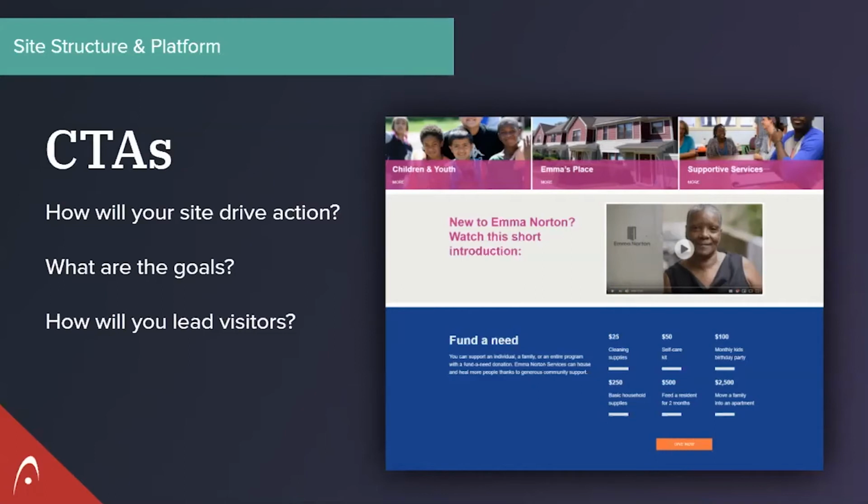So part of the process for their redesign was mapping out CTAs and how we're going to have people do actions. What you're seeing here is some little widgets they can put at the bottom of pages. They can have this little video bar where it's, hey, are you new? Do you not know what we do? Watch this very short video. I think it's only about a minute, and it just goes right into what they do and what their impact is. And then they have a call to action donation widget there too.